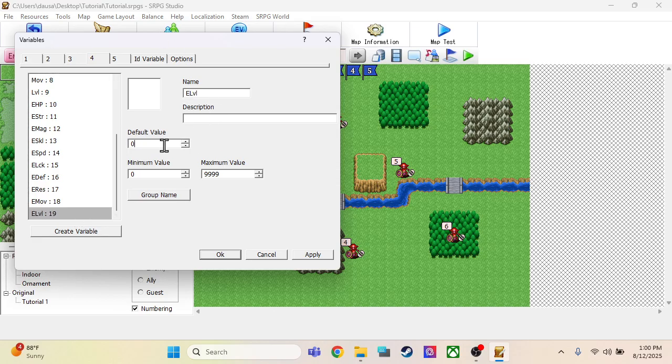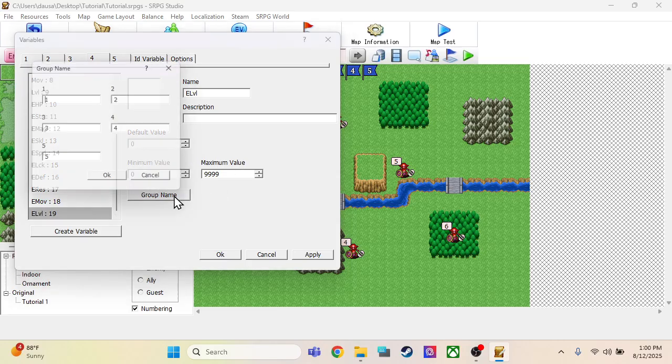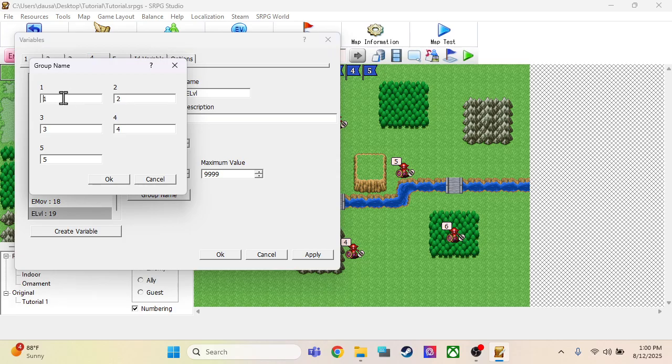Now you can change the default values to 1, and you have minimum values and maximum values. There's a group name? I don't know what those do.